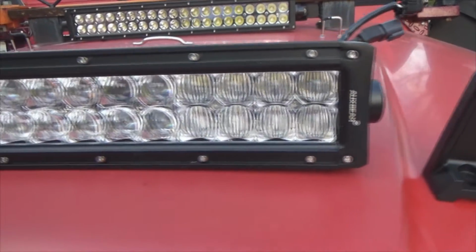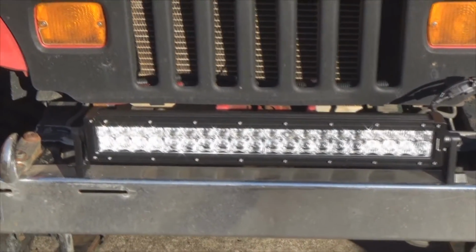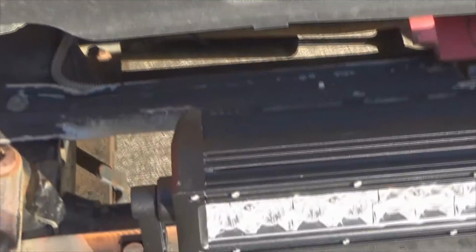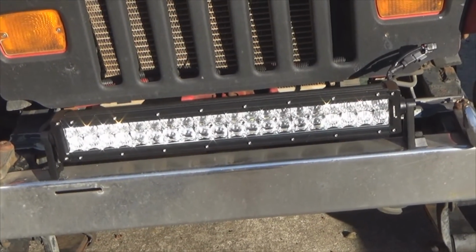Pretty cool. So let's get this baby mounted up. Got the light bar bolted to the bumper with the included hardware here. Got it all snugged down. Now let's look at our wiring harness next to see how we're gonna run it.